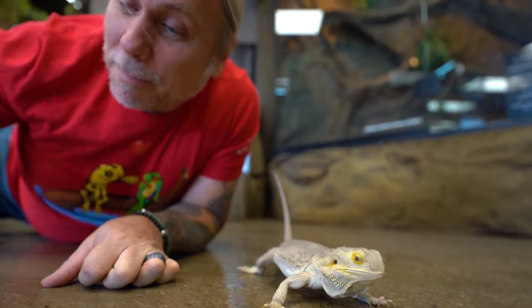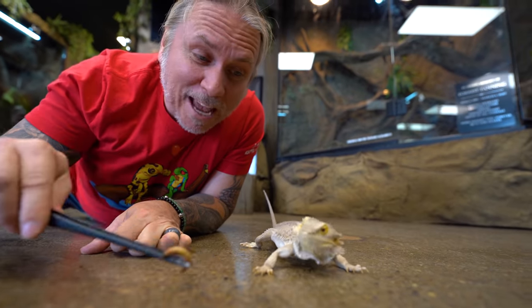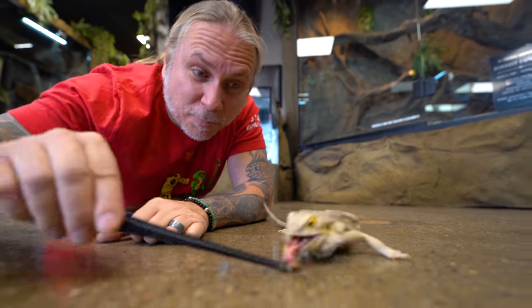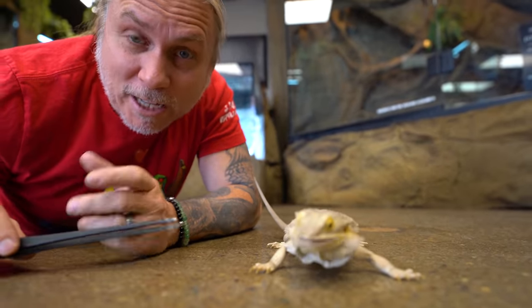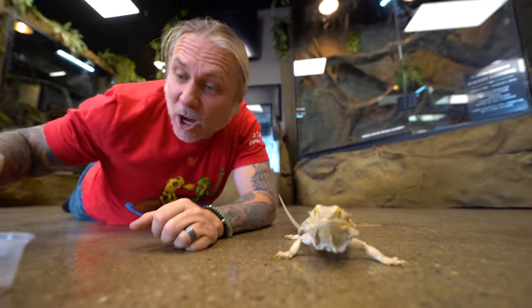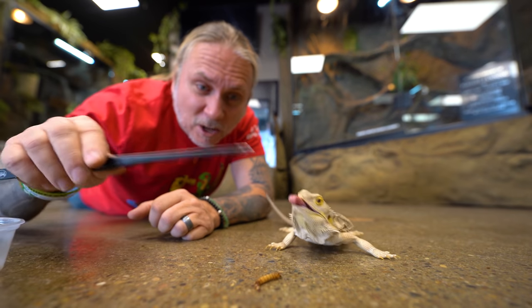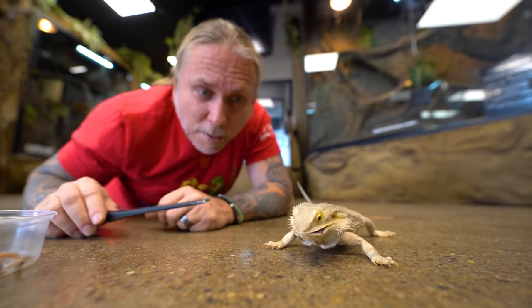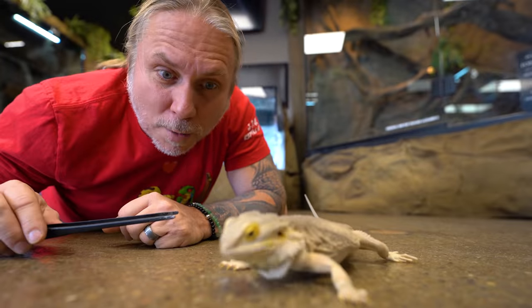And a lot of people think that bearded dragons are actually the same animal as frilled dragons. They can come from the same area. Obviously, bearded dragons are from Australia, and so are frilled dragons, but most of them are from Indonesia and New Guinea. But the fact is they're actually very different animals, and Betty White is definitely pretty hungry today. Come on, bud, there you go, one more. What a little superworm monster she is.